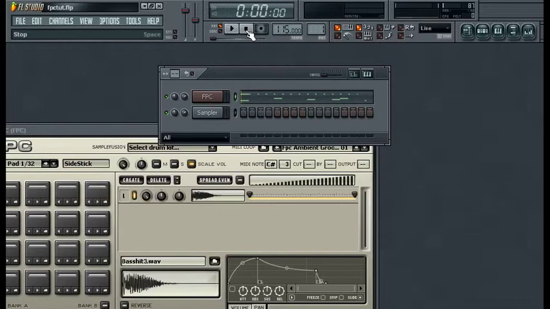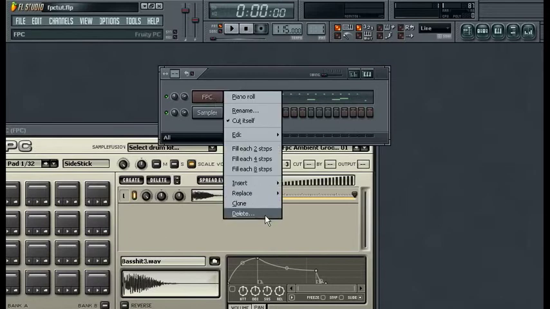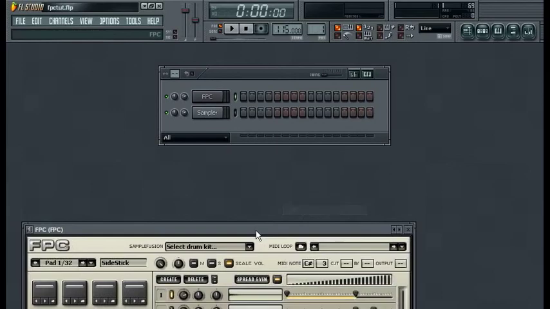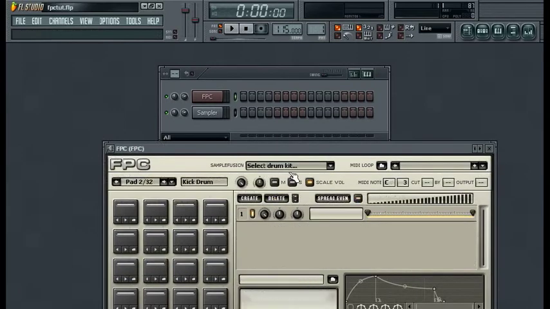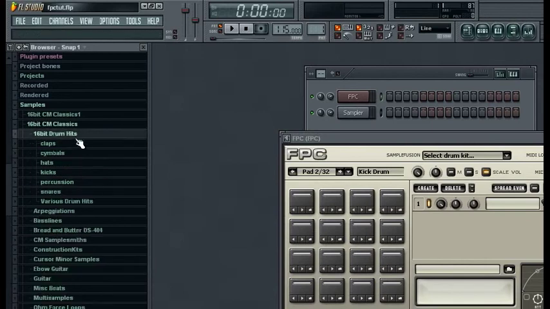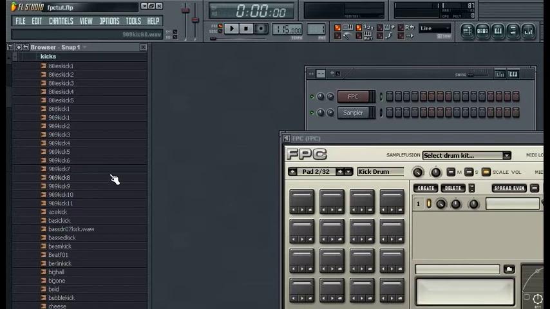For instance, in this example, let's say I want to get a kick sound that's deep, like an 808, is robust and round, like a 909, but also has the top end click, like a rock bass drum. So let me go ahead and reload this. I'll go ahead and clear out all the bass drum. So we'll go back into our samples. And this time I'll just go into the drum hits. And again, like I said, we want to look for samples that correspond to those different characteristics that we want the kick to have so that we can blend them all together.